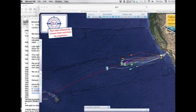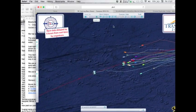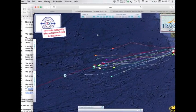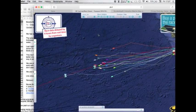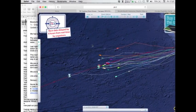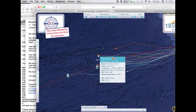I'm going to zoom in a little bit here to just show some more details. And actually, while I'm waiting for that to refresh, there we go. This is a fully interactive site. It's really a great tool. Those that are new to the show have probably been just getting used to how to use it, but if you move the cursor around, you can bring up dialog boxes and information that shows what the current state of affairs is on the boats. I should say not current.